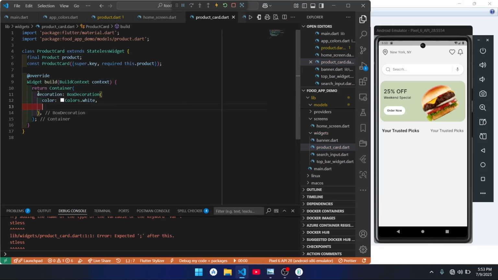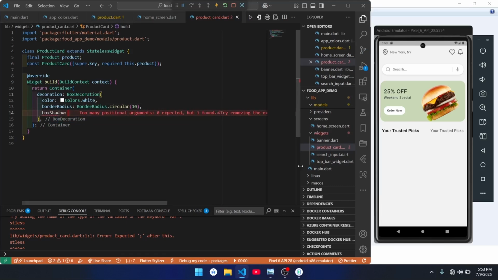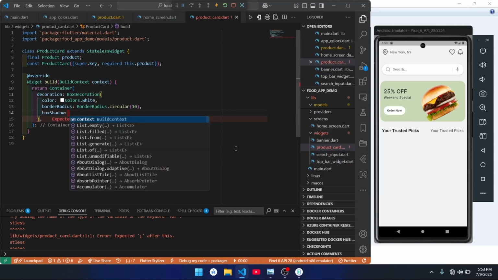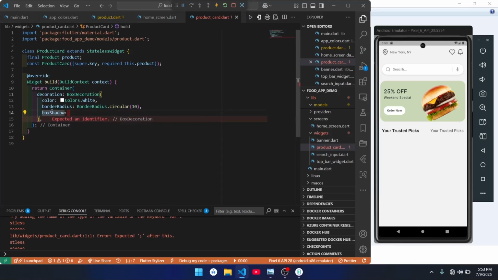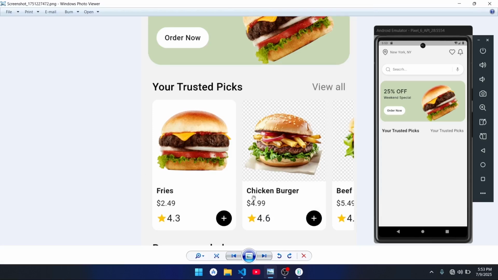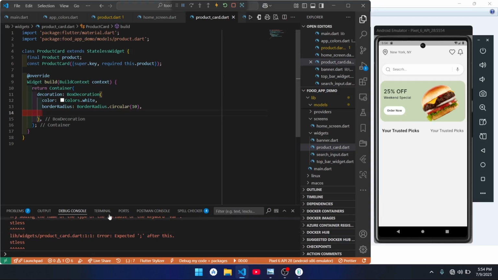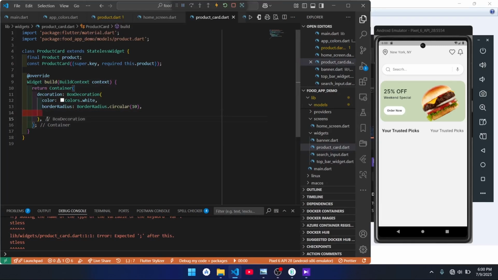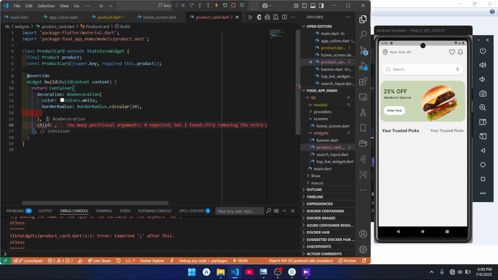Then next, we can give it the border radius with the 10. Okay, then we can have the box shadow. Okay, let's skip the box shadow for now, because these products don't have box shadow down there. So let's go back here. All right, so the child we're going to give it is a column. Okay, so child, it will say column.